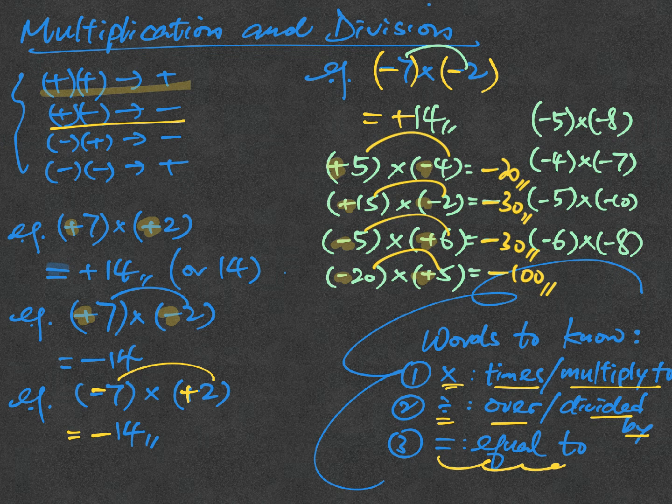Next, the harder one comes when you go to the last 4 questions, because it's minus, minus, minus, minus, minus, minus, minus, minus. So all of them give you a positive number. Next, you multiply 5 and 8, which gives you 40. The plus sign can be omitted, and you can just write down 40. 4 and 7, so it's 28. 5 and 10 equal to 50. 8 and 6 equal to 48.